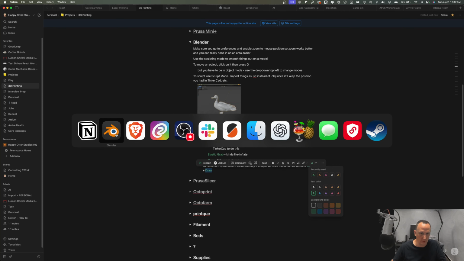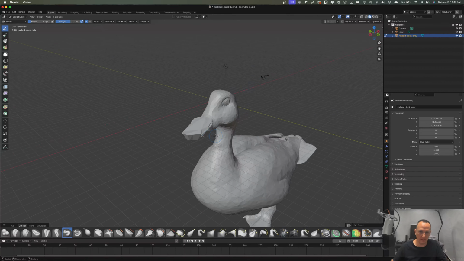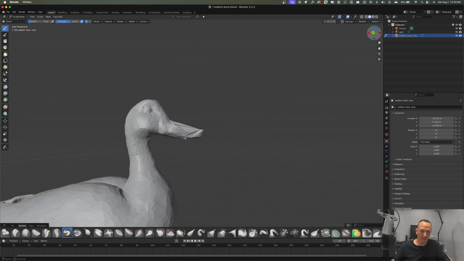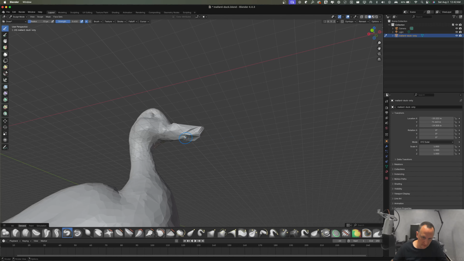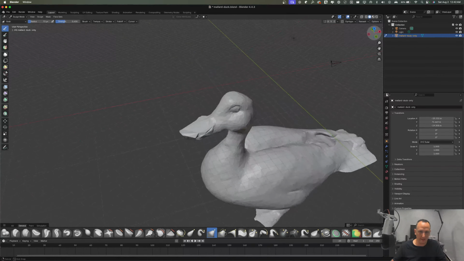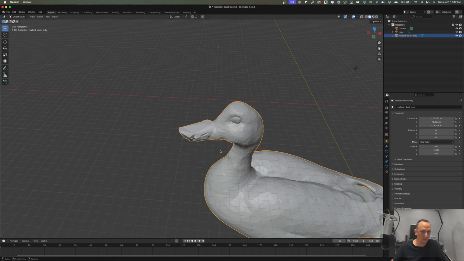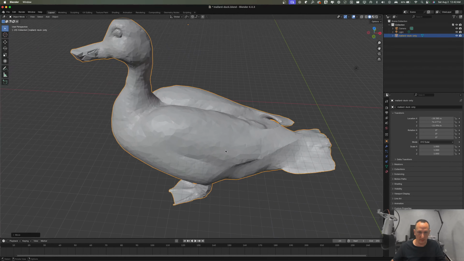All right, so let's try to export this one more time. I think it looks pretty good. Fat nose like me. Oh, actually, let's fix this part. Let's do a grab on this guy. Okay, that's pretty good. All right, so I like that. Let's try to export this again and see how it looks.